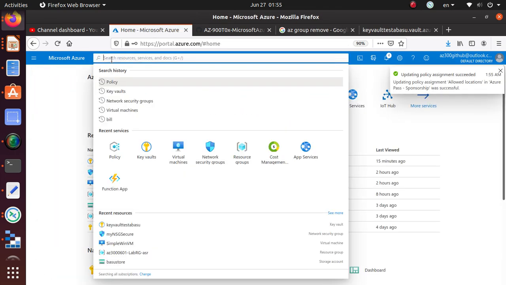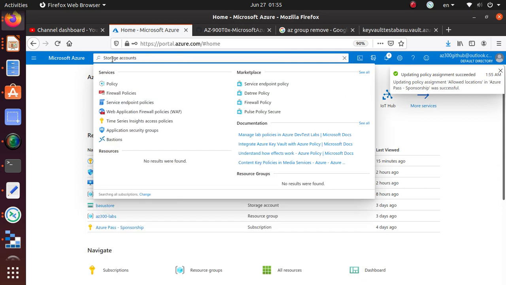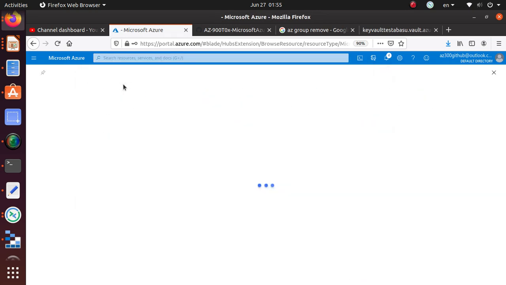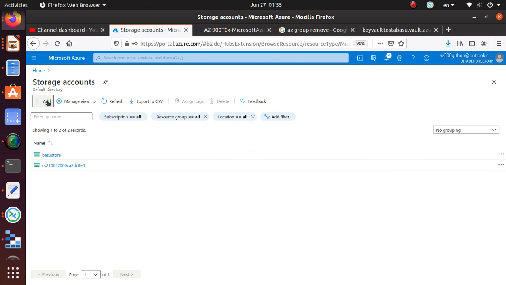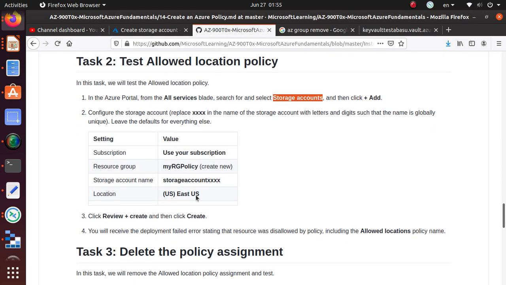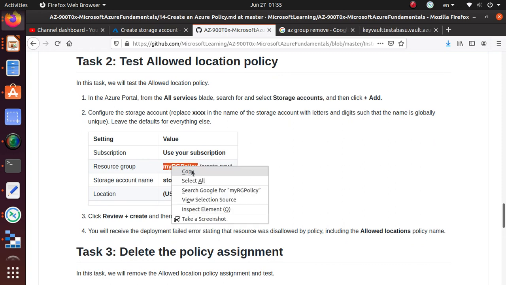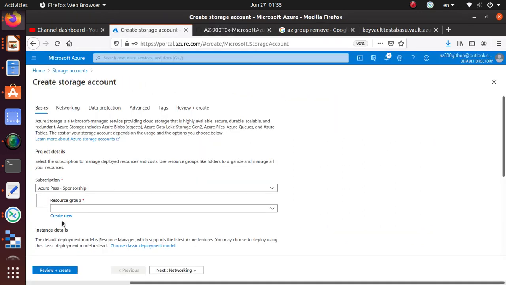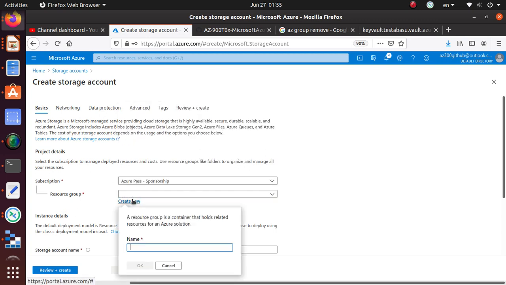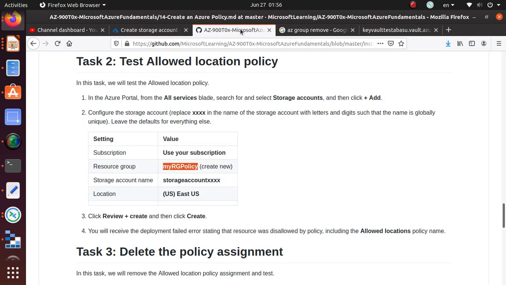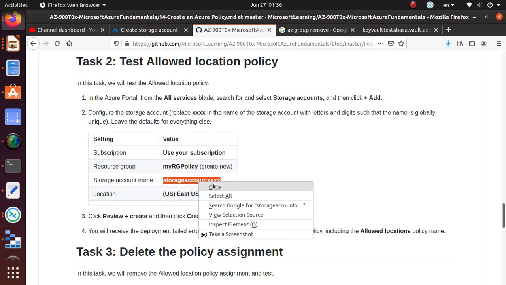So let's come back over here and let's just try to find the storage account, and we're gonna try to create a new storage account and not select Japan West. I think that's what they will try to do. So we'll say that we're gonna try to create in a new resource group. Okay, and storage account name, you give something.